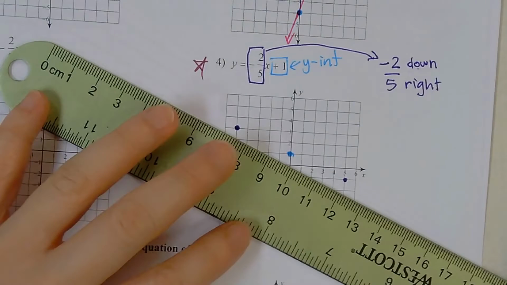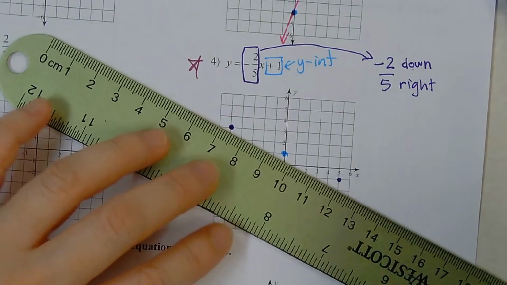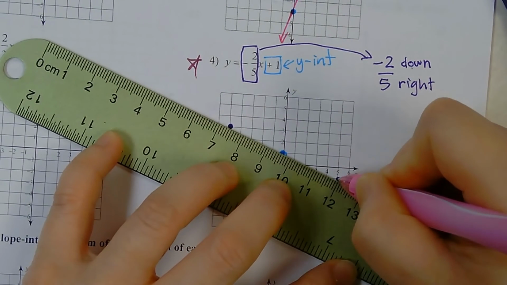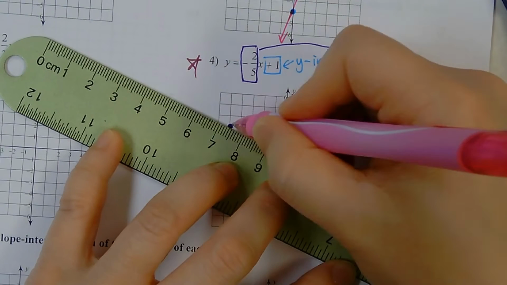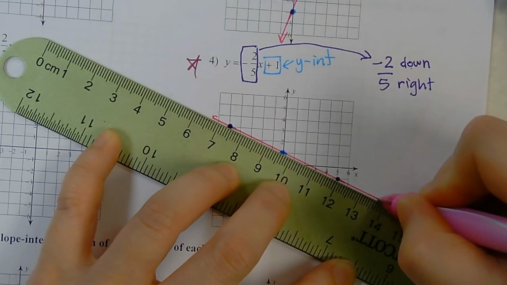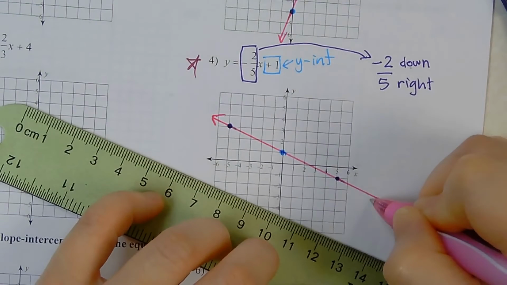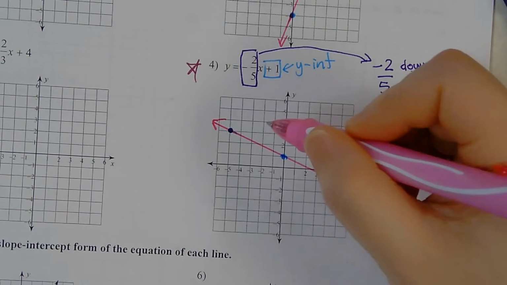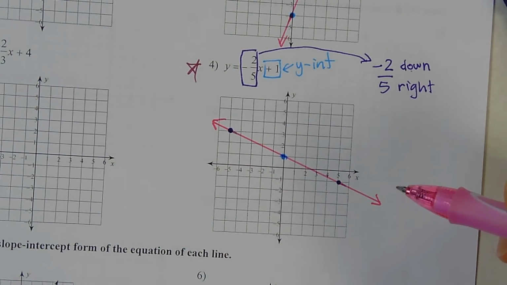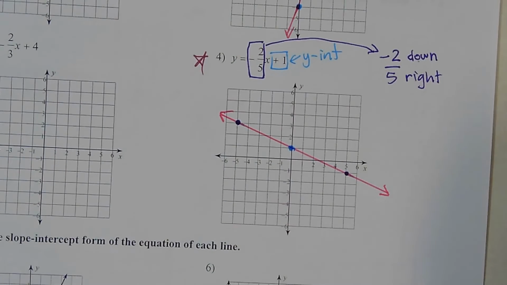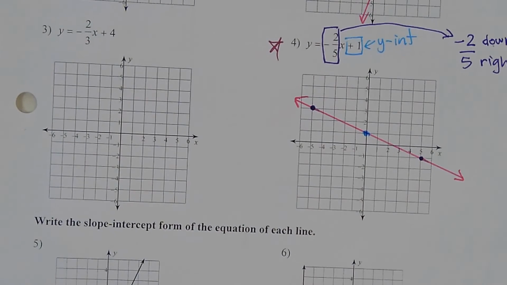Okay, and so again, we're going to draw our line. My point right there, and then let's see. There we go. Remember to put the arrows on there so that you are indicating that these lines do go on forever. We need to show that. That'll be especially important in geometry. All right, so please practice that part.